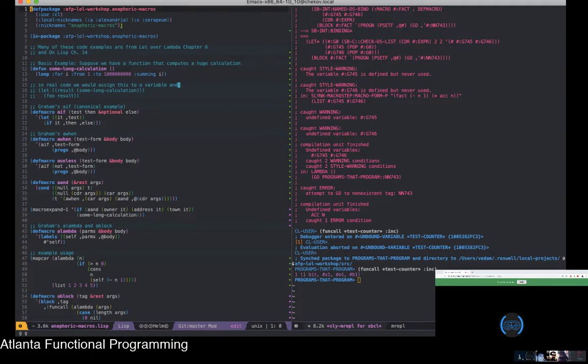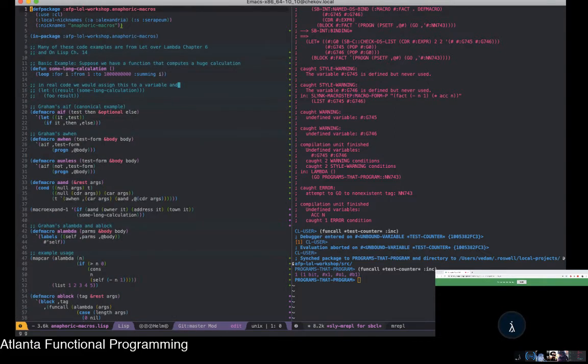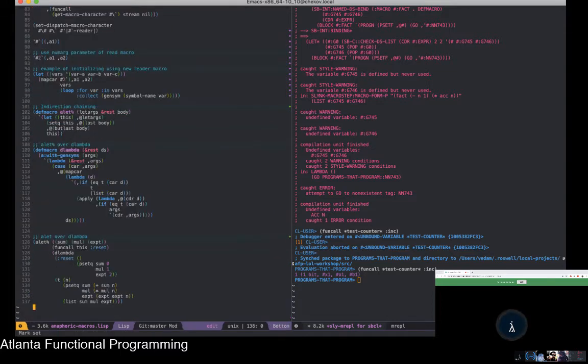Anaphoric macros. Can you use them for me? Can you use them for hit equals Shift G, please. Oh, jeez. All right. Thank you. What? Args out of range, killed buffer? Dear God. What are you talking about? It errored. Args out of range. What the heck is that? I do not know.